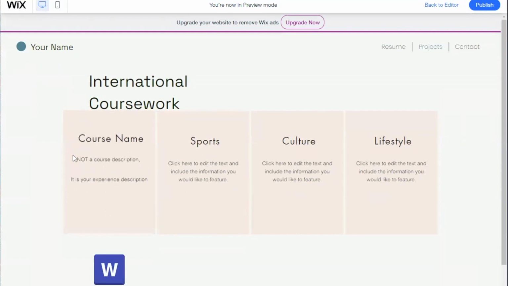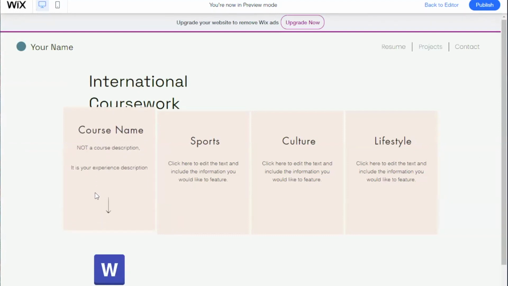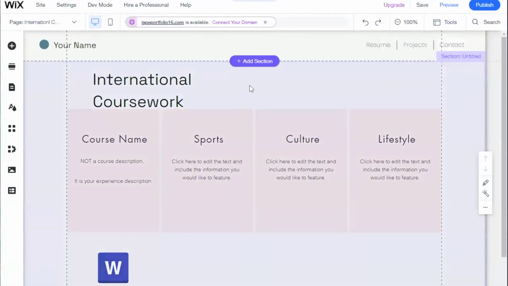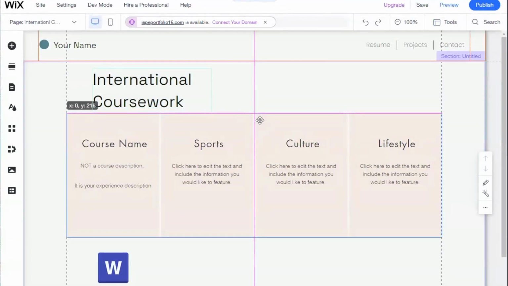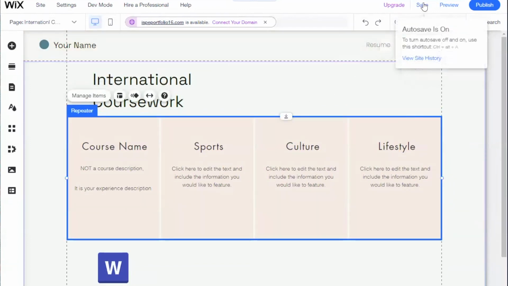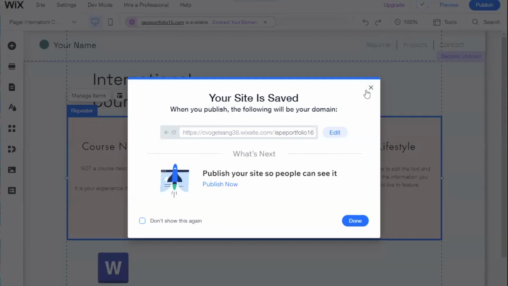And you can see that when I hover, you get the arrow that kind of tells you to download. Also notice that when I hover, it goes up and kind of covers up my coursework. I don't like that, so I'm going to change it. But once you download, there it is. So let's go back to editor and let's just move this down a little just to give us a little more space. And then autosave is on, but I'm going to save again just to make sure.